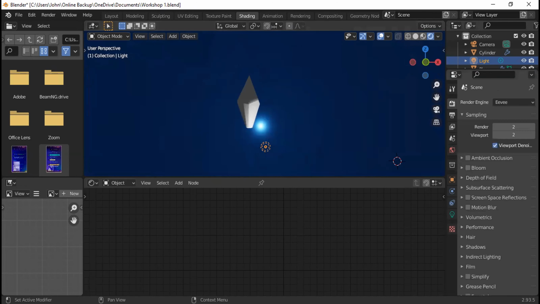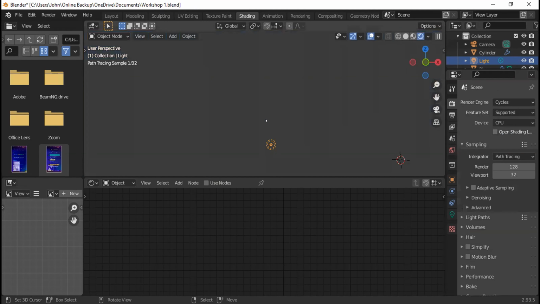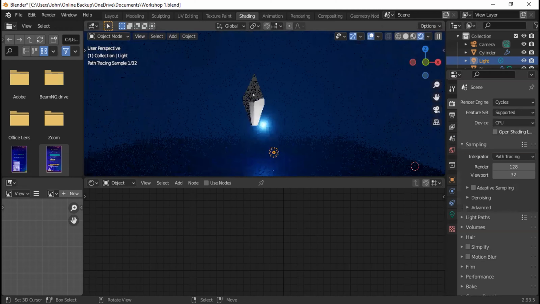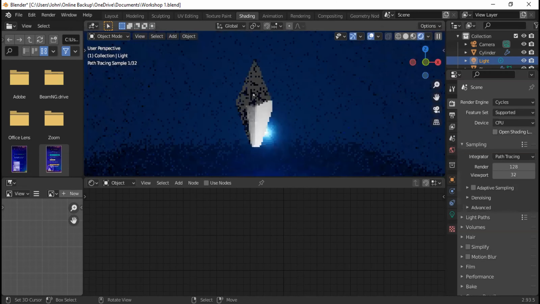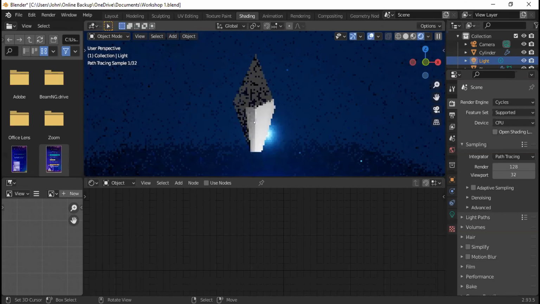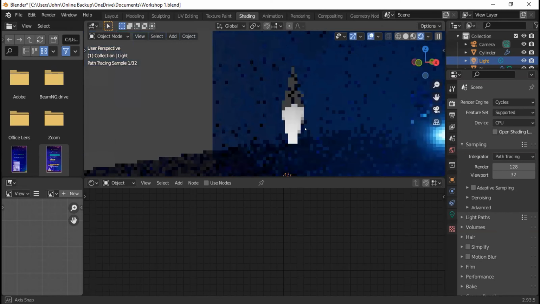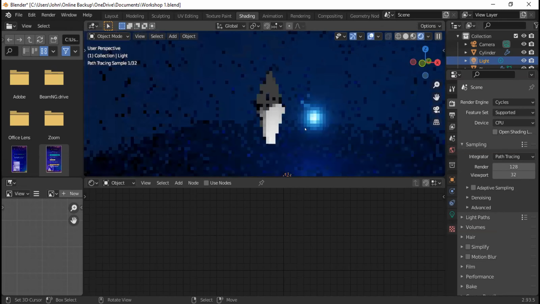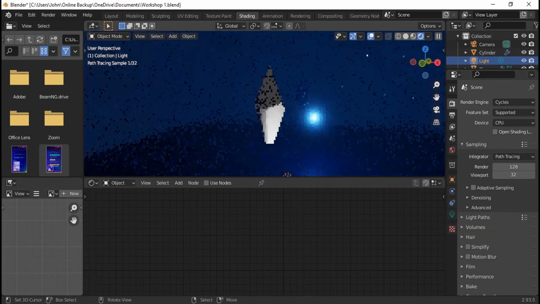If you come here to this radio-like icon, you see render engine. Right now we are using an engine called EEVEE, and we can switch from EEVEE to Cycles. This one will give us a very good crystal-like shading, but it uses something called ray tracing. You can see it is loading. It uses ray tracing, which helps so much in giving realism.